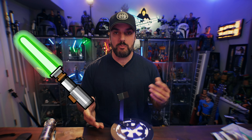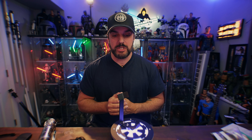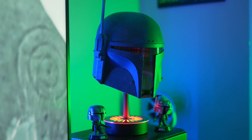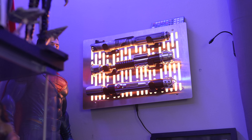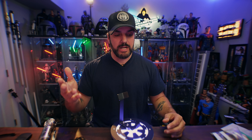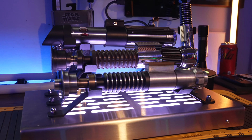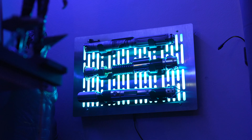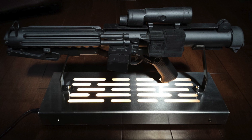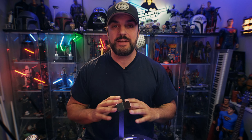Many of you have asked for recommendations on helmet stands and lightsaber stands — you have one, two, three lightsabers and you want to put them on display in something really cool. I came across Quest Design and wanted to pick up some of these stands to show everybody. These things have fantastic quality, they have some weight to them, they're made of metal — some are stainless steel — and they offer them in a bunch of configurations: single stand, double stand, triple stand like the ones I have here. I even have a triple stand on the wall, all lit up. They have helmet stands, blaster stands, larger ones for staffs. They've got everything covered.